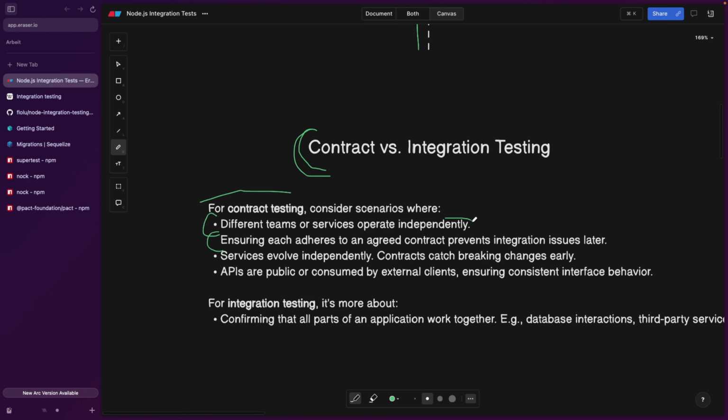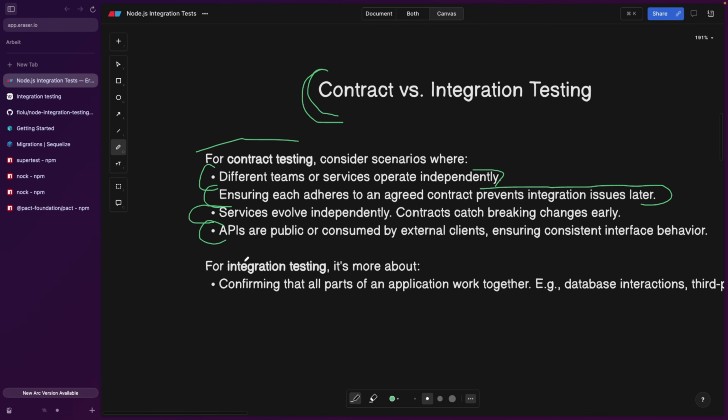They work independently, and in order to prevent issues later, you can create a contract and exchange those contracts. These servers have to be evolving independently and you don't have control over them. Or for example, these endpoints are public APIs and are consumed by external clients.